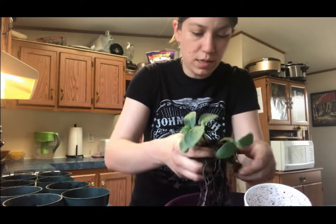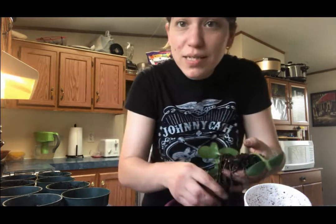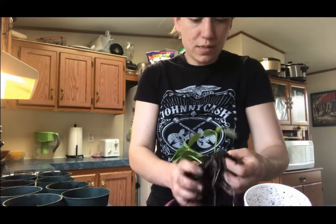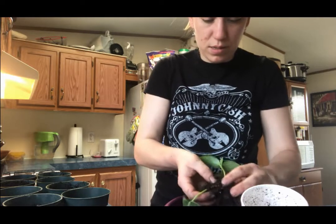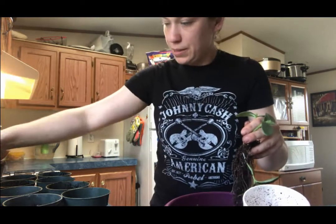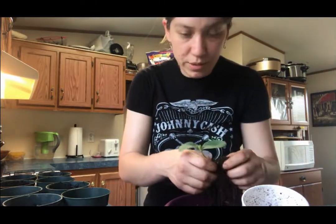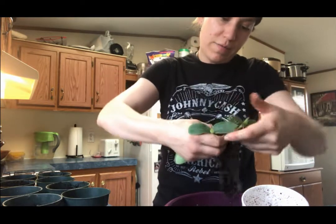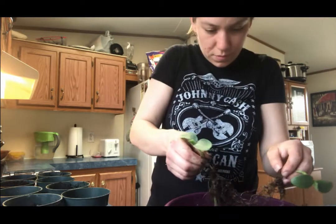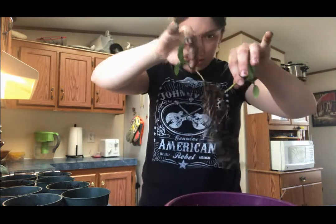Untease, save as much as we can, and I want to see if they will just release each other on their own. Oh, they're still kind of attached to the seeds. Here, like right here, the seeds are still in. Man, I hope these guys give it up, because we don't want to rip them apart. All right, so here is one. I'm not yanking, I'm not pulling, I'm just lightly working my fingers in, seeing what happens, trying not to pull. There we go, here's another, oh, look at this long boy. And then there were two.